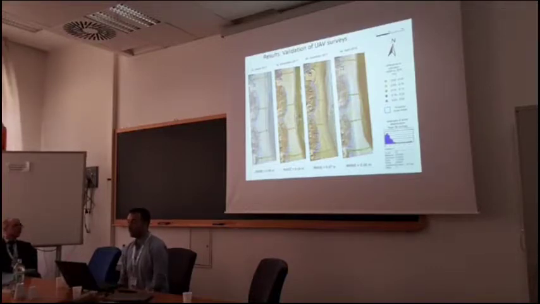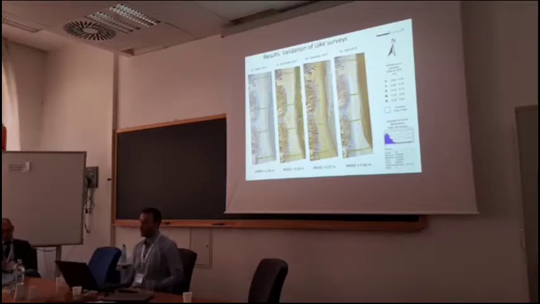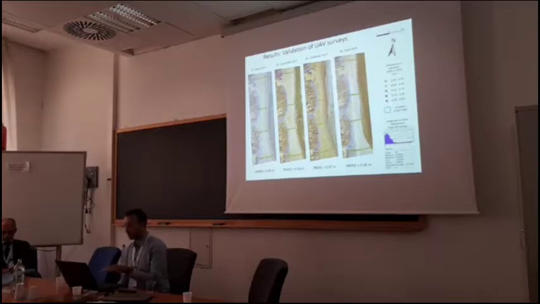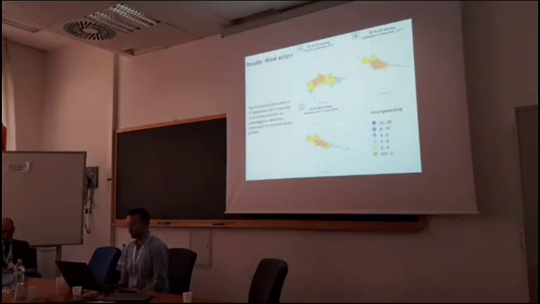We also did a validation between the RTK measurements and the digital elevation model in the elevation values. And according to the root mean square error, we always had an error less than 10 centimeters. Of course, the worst values were in the more vegetated area of the dune or close to the sea surface.